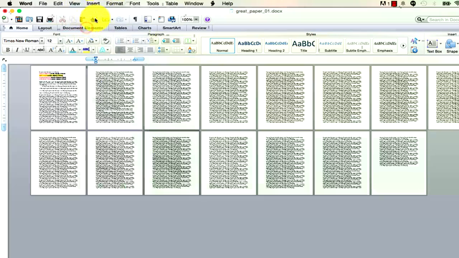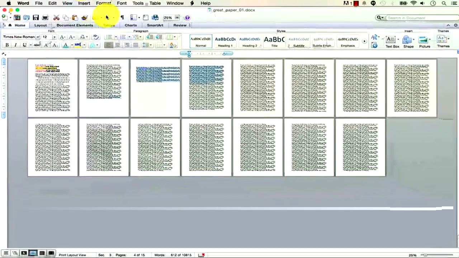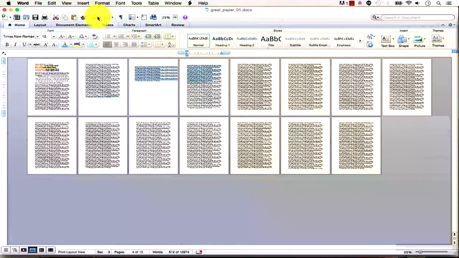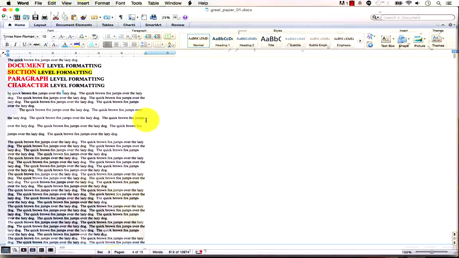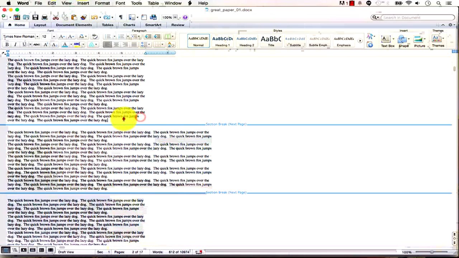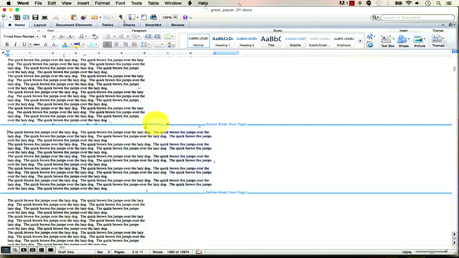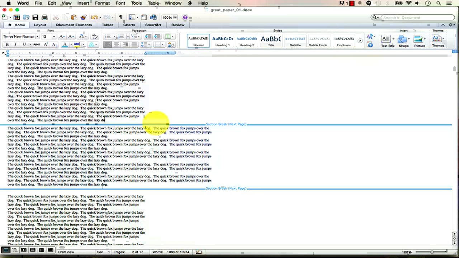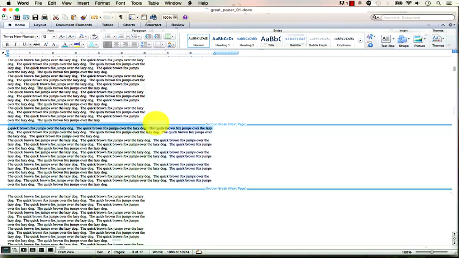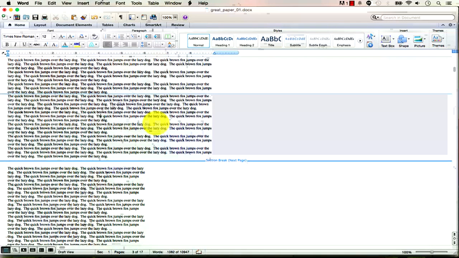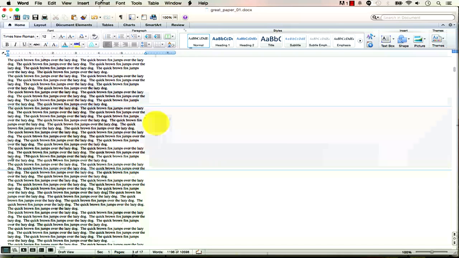Alternatively, if I was still in print layout, just for hoots and hollers, right, there I am, and I had that section in there. If I went to View, Draft view, and I did see those section breaks, I could manually come in here and get my cursor right in front of it, and then try to backspace until that thing disappears. And strangely enough, it's not. There we go. I actually had to select it. So Word's a little bit finicky. I start my cursor right there and then use my arrow key and I selected it, and now if I hit backspace it's all selected. Right, and now I got rid of that section break.